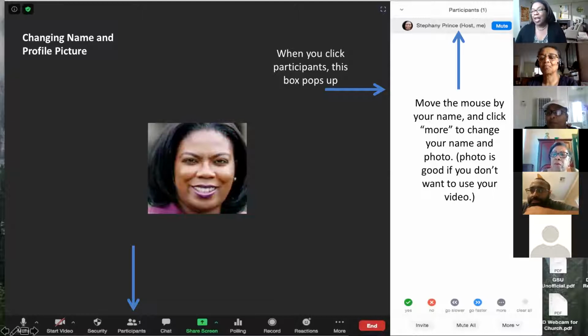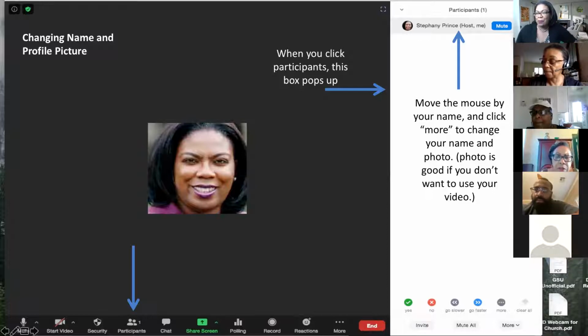Sometimes people don't want to show their video, so you can hit this button and actually upload a picture of yourself. That's where you change the picture, and that's where you rename or change your name. Okay?